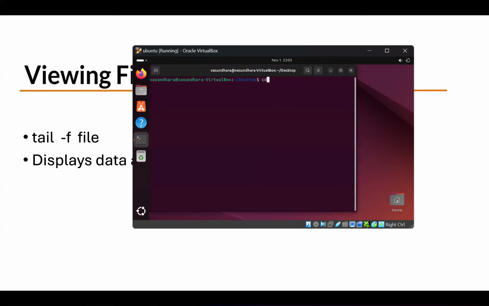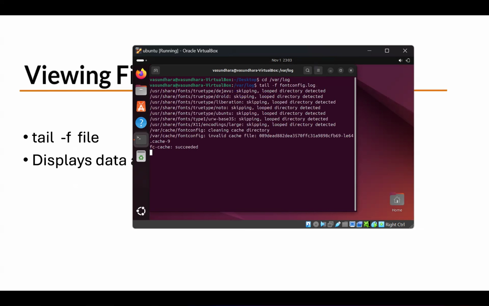Let me run again. By using Control C, we can stop this.